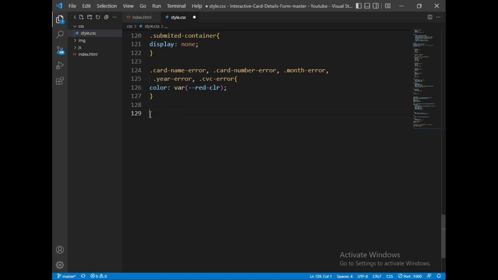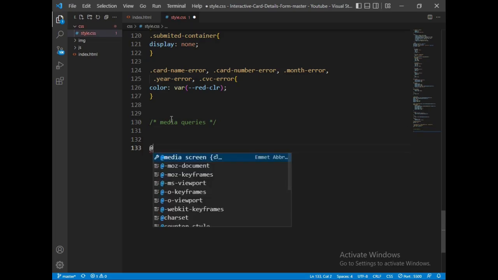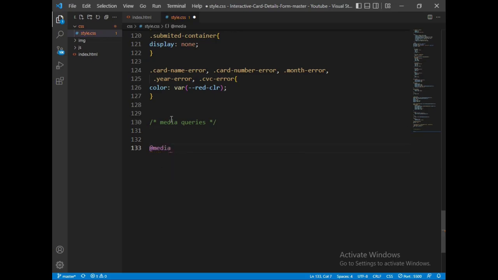So now I'm going for media queries. Let's say media queries at media, inside maximum width of large screens, that is 994 pixels.